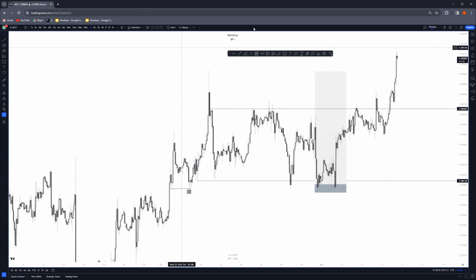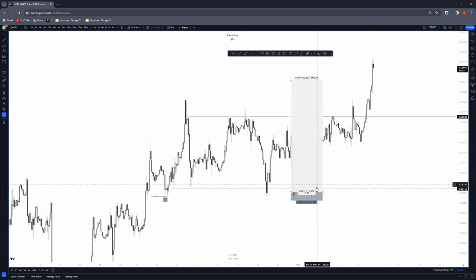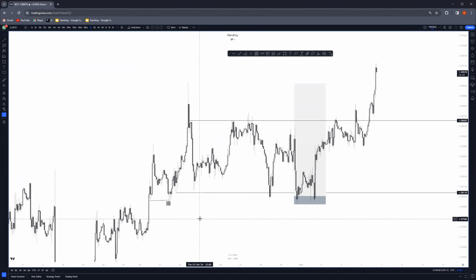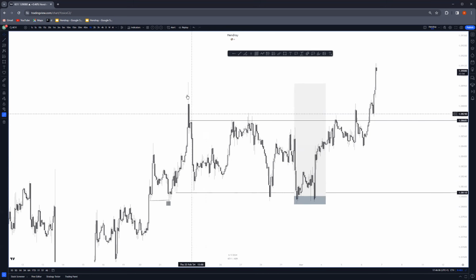So the question now is basically, how are they absorbing at the level here, at the liquidity, at the low here that is being taken? Because there must be full absorption before a reversal can happen. When you see people that use order flow footprint charts, this is what they are talking about when they are talking about absorption. They see momentum, but they see absorptions and maybe orders resting above.